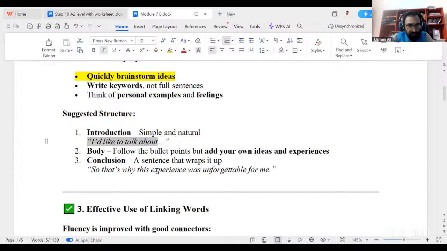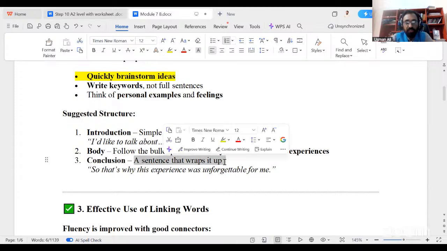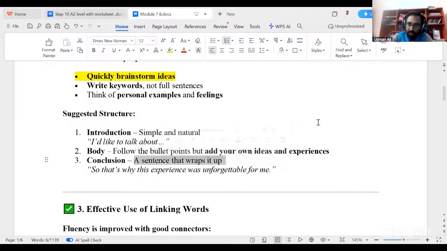So, at the end, the conclusion is a sentence that wraps it up. If, for example, you have to summarize, or you have to finish your idea or finish your talk about that topic, you must use a suitable sentence for that. This is known as a conclusion, when you have to give concluding remarks on that topic. So, you can add the words which will show that you are going to end your answer.